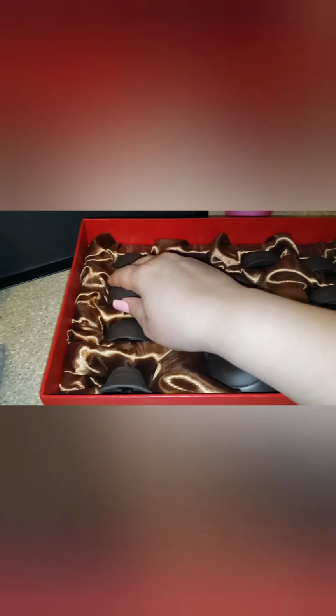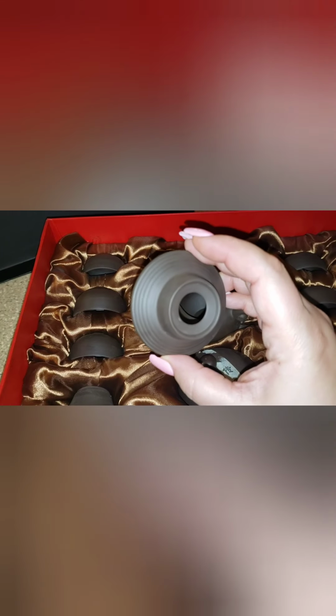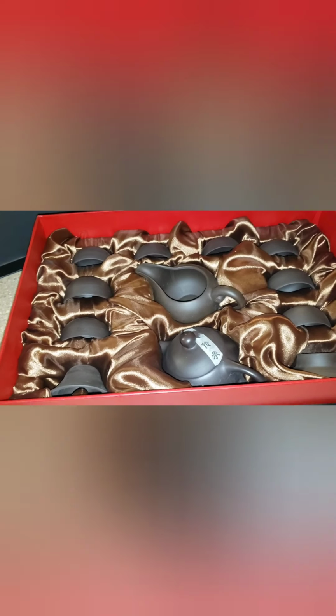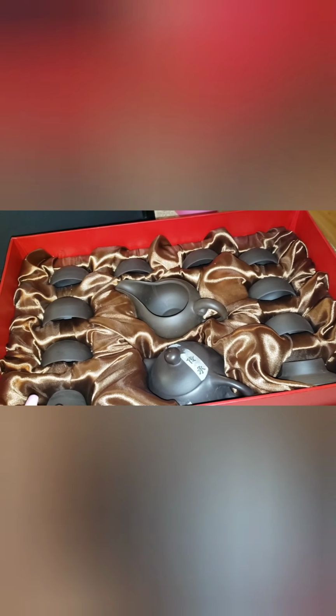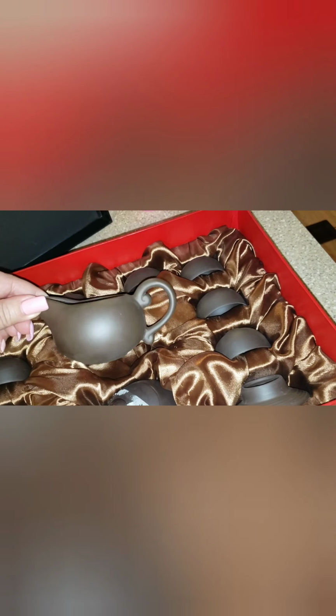Comes with the Gong Dao Bei and eight cups. And this is supposed to be purple clay from what I've Googled. And then you get your filter and your filter holder. I'm not really a fan of matte, which is why I haven't dived into one of these. But the more I've watched Maylee and went down the rabbit hole of traditional Chinese and Japanese teas, it's apparent that you need one to really get the right taste and quality out of it. So I just wanted to show you guys. My family put in a little bit towards it for my birthday present, so I was really excited. So that's what that looks like.